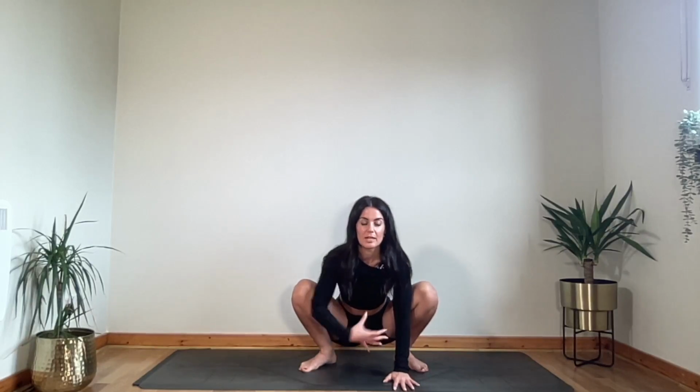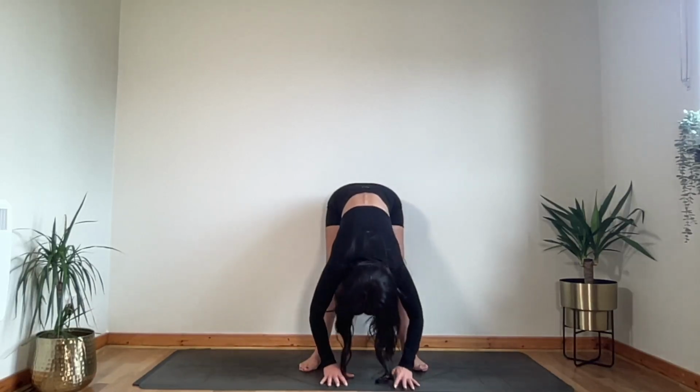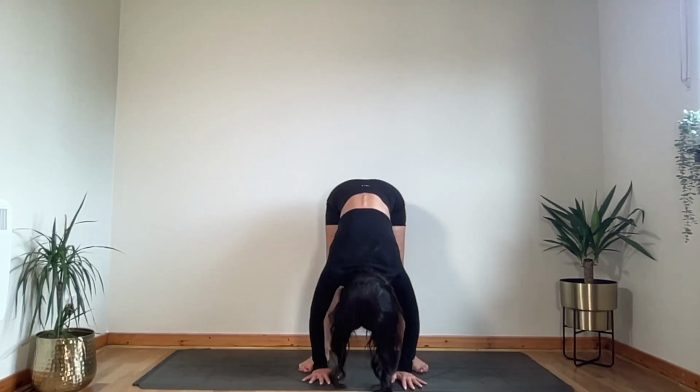From here, we're all going to bring our hands down. Take a breath, fill up the belly. And as you exhale, straighten up the legs any amount. Don't worry if you can't get them fully straight. Good, as you inhale, come back. Squat, exhale, bend and straighten.